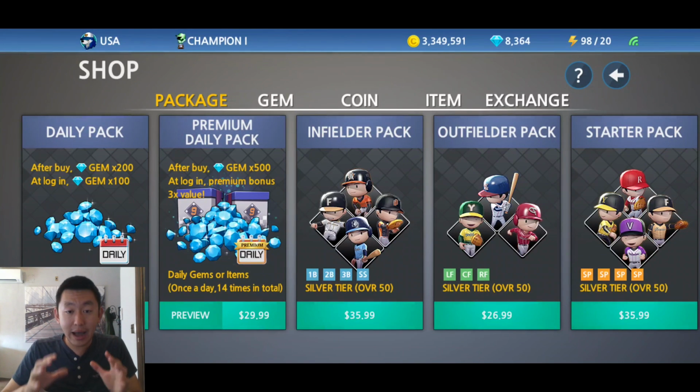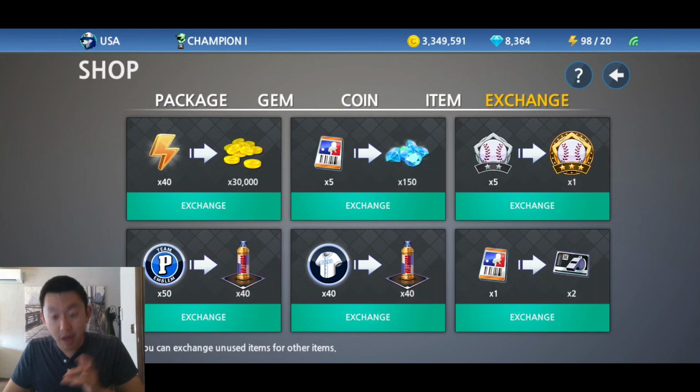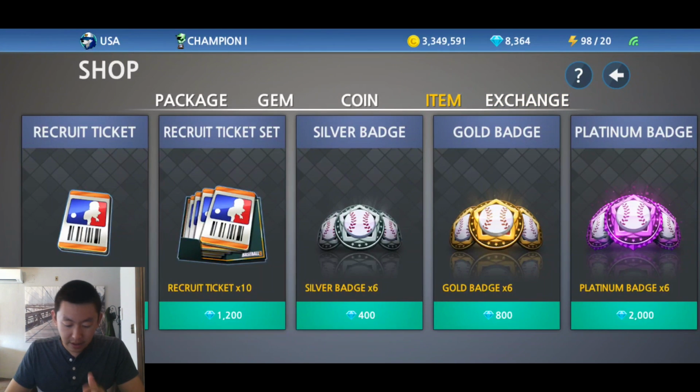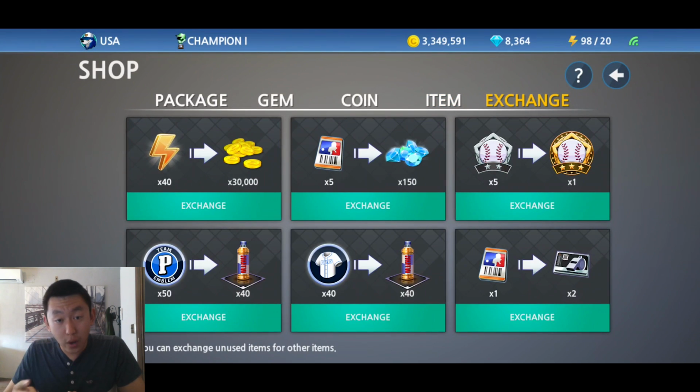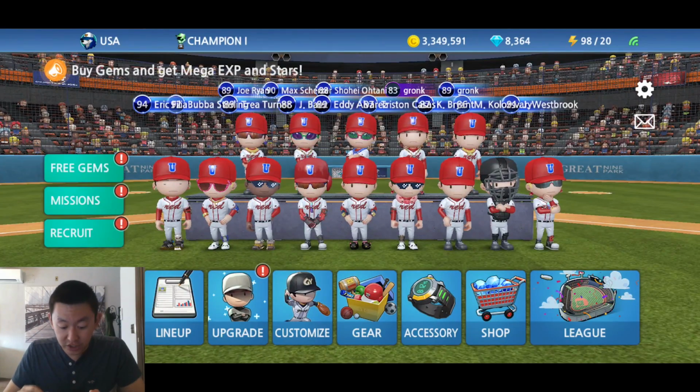Technically, you could buy coach tickets in the shop by buying a recruit ticket set and exchanging them for coach tickets. But as you can see here, 10 recruit tickets cost 1,200 gems. You get 20 coach tickets for 1,200 gems. It's not really worth it. You can get them for a lot cheaper this way.